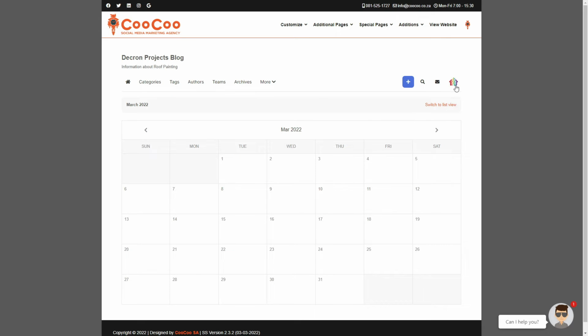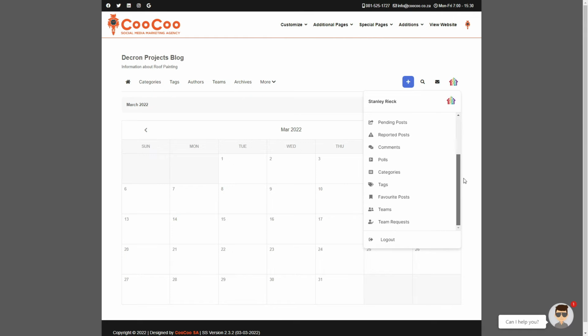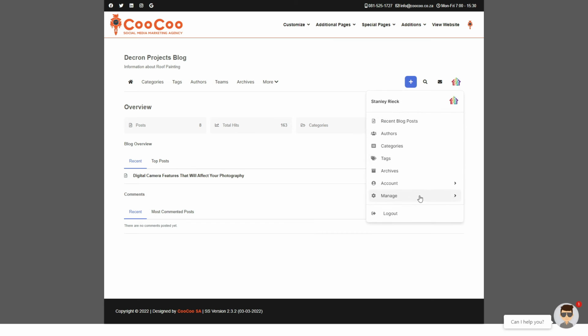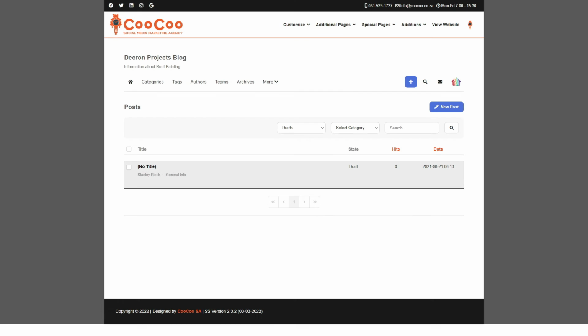In the final tab, which is your icon, we have the Manage link of your blog at the bottom and the profile details above. To view an overview of your blog, click on the first menu link called Overview under your Manage section. Here you will see how many blog posts you have, hits you have received in total, how many categories, and even your most recent posts, popular posts, etc. On the draft page, you will see a list of any posts that you may have started setting up or edited but have not been published.